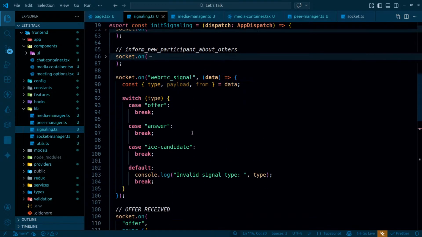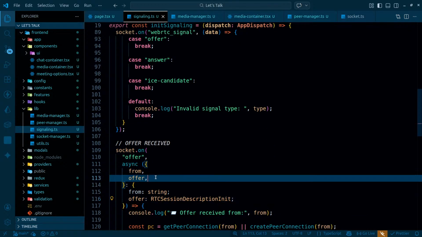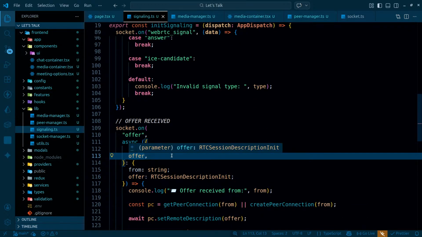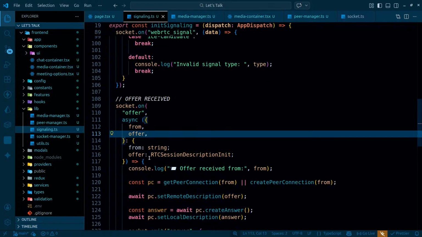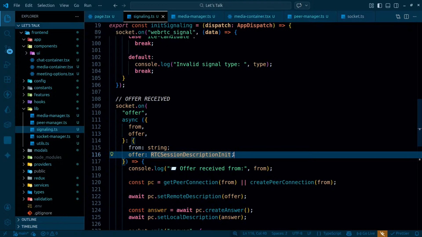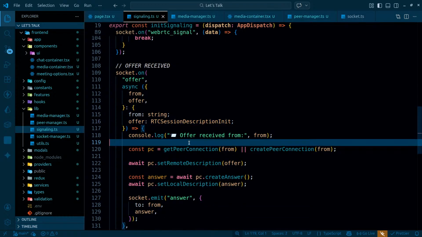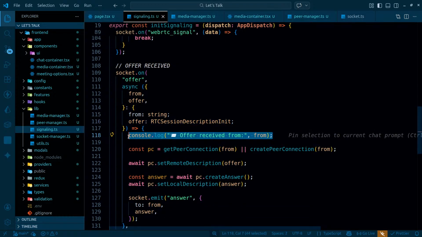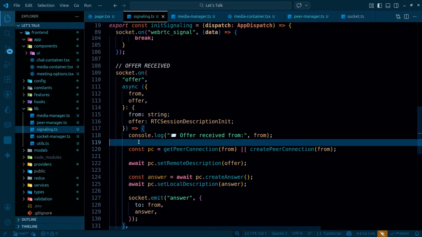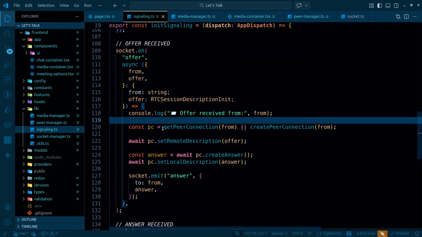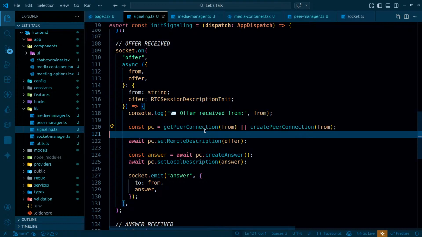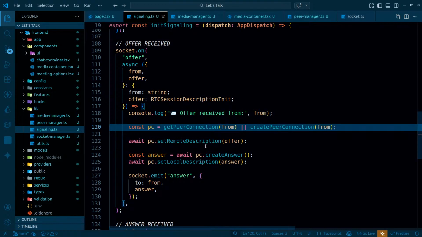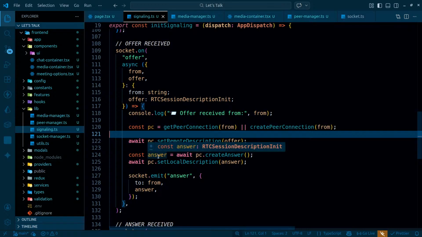When it comes to the type, this particular payload that I have is from offer, RTCSessionDescriptionInit. I'm just going to copy everything from here, the PC. Then what am I doing? Get peer connection, and I will be getting this peer connection from here, and that's okay, or create the peer connection. After that, set remote offer. After that, answer.